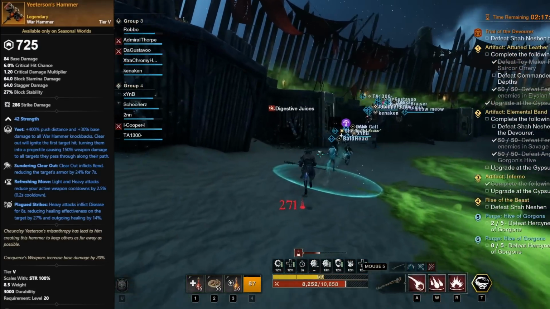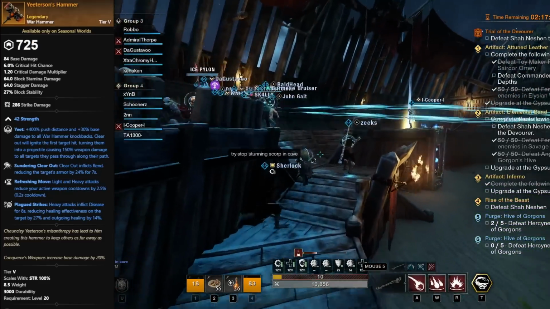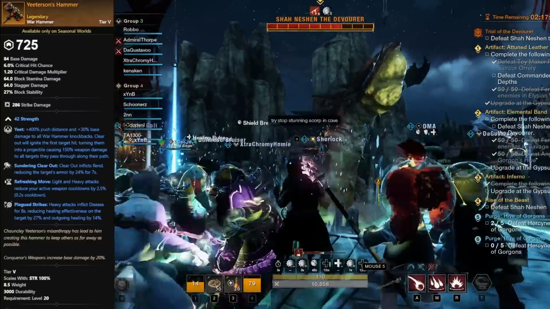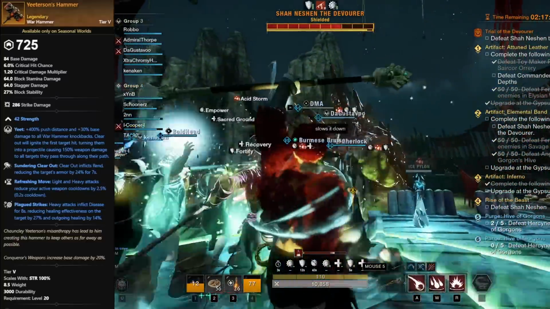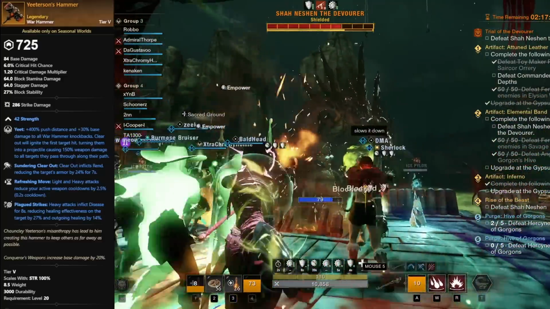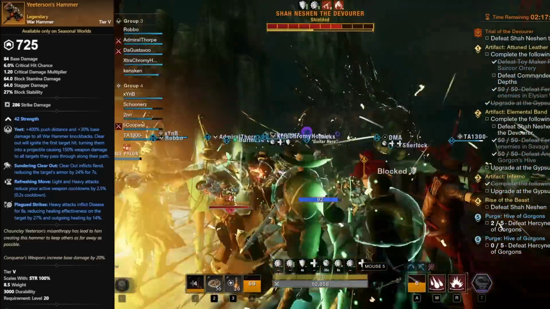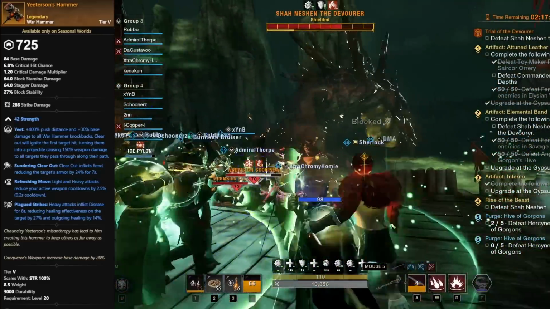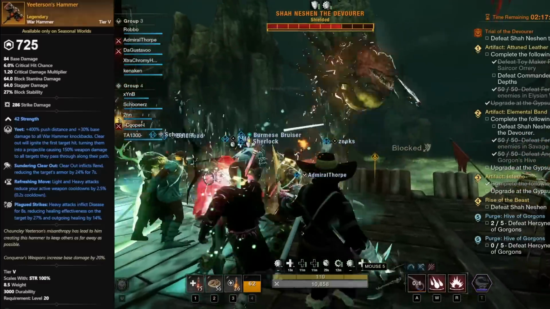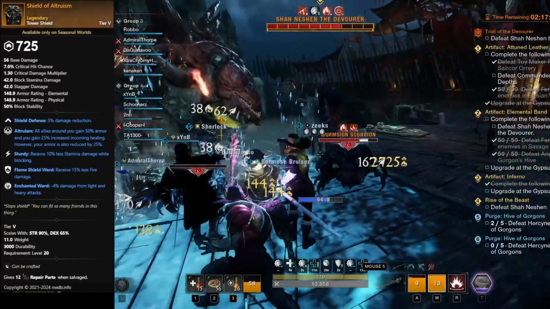Yeeterson's Hammer is one that quite a few of you will have already heard about. This is the one with Sunnery Clearout, Refreshing Move, and Plagued Strikes. And the perk is Yeet, giving you 400% push distance and 30% base damage to all Warhammer knockbacks. So this is Clear Out, which will ignite the first enemy target hit, turning them into a projectile, causing 150% weapon damage to all targets they pass through along their path. Just sounds super fun.